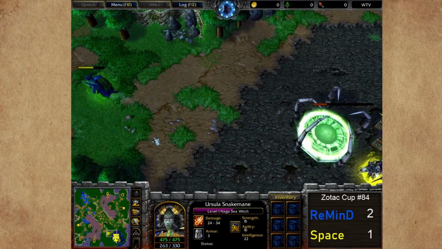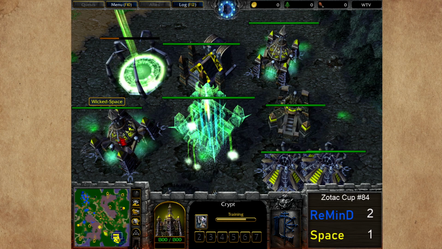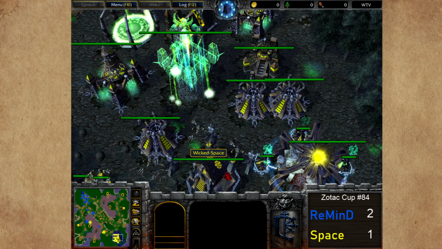And let's see, DK using another illusion. Okay, we are seeing a straight T3 tech here for Space. And this time he's really going for Gargoyles. And the Slaughterhouse getting built here as well.